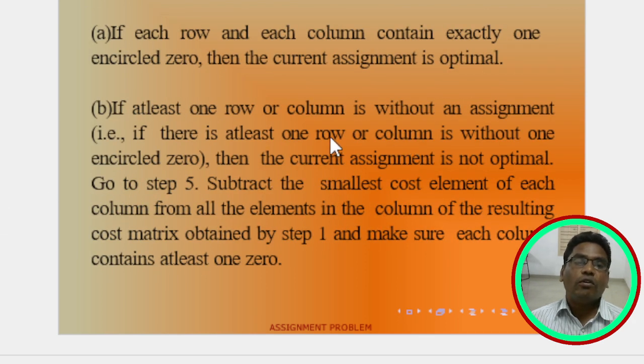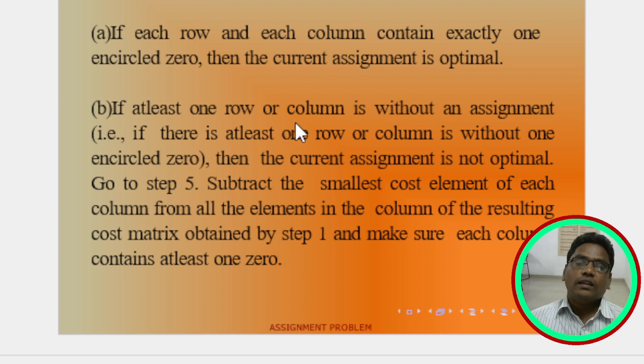And step 4, here we apply the optimality test to find the optimum solution. If each row and each column contain exactly one encircled zero, then the current assignment is optimal.